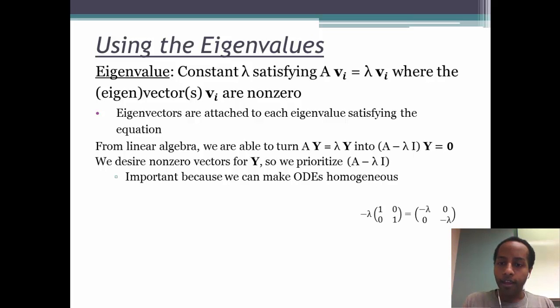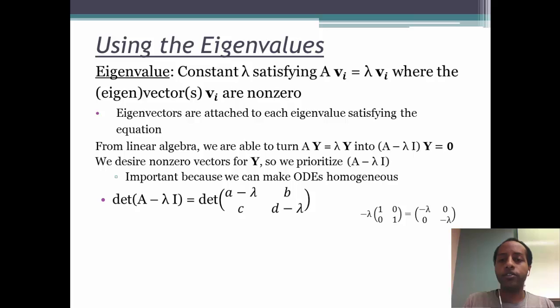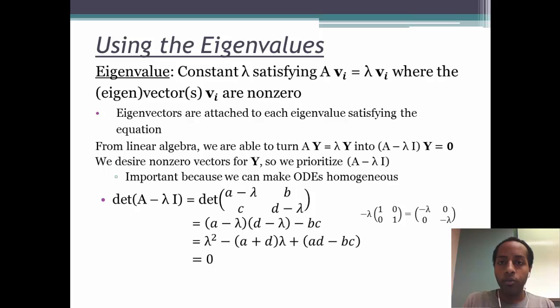Now, using the idea of A minus lambda times the identity matrix, we know that the determinant of this turns out to be this expansion. And when we take the determinant, we multiply a minus lambda and d minus lambda together, minus the product of b and c. Then we factor out what's in the parentheses, and this is what we get. We recognize, okay, we got back the polynomial that we previously defined. So we know that getting the characteristic roots of the differential equation, once we put it into the characteristic equation, is the same as getting eigenvalues and eigenvectors from a linear system. This is why this is important.